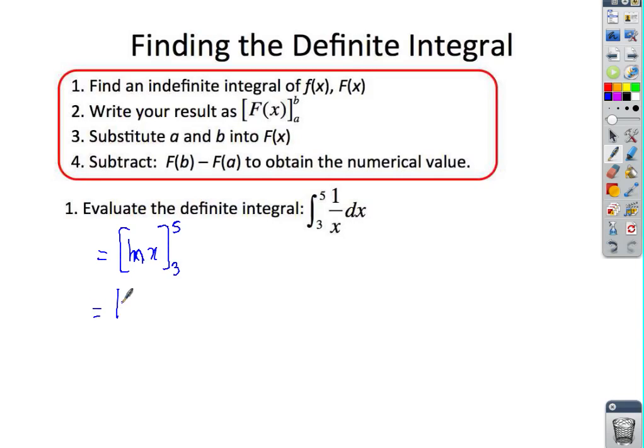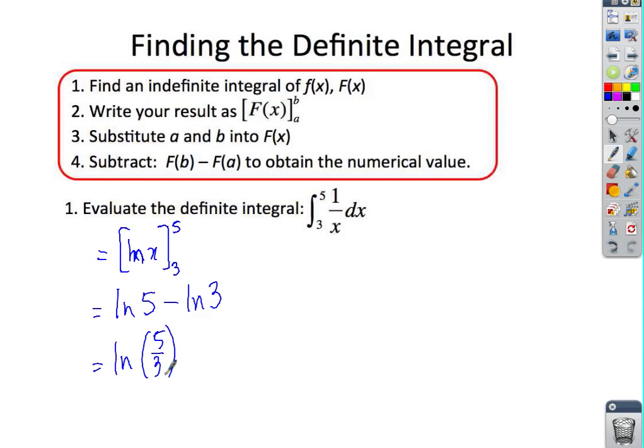So we substitute in the upper boundary value, so we get ln 5, and we substitute in the lower boundary value for ln 3. Now what we have is subtraction of logs, which, if you still want to apply some log properties, you can make into ln 5 over 3 for a nice, concise answer. Maybe in an IB question they might ask, give your answer in the form ln a over b, so you would have to know how to do that.